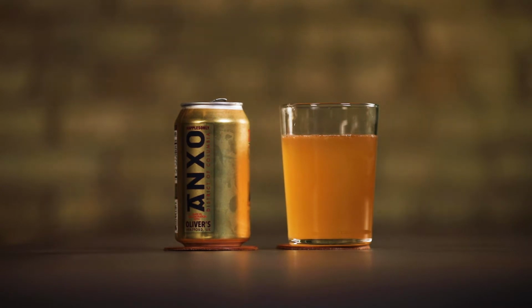So this is called Hereford Gold from ANXO out in DC. It's a collaboration with Tom Oliver over in Herefordshire, England. And if you haven't watched our review on Tom Oliver's Pet Nat, go watch it. Not one to miss. What's interesting about this is that it's about 60% of Tom's apples and then 40% apples that were sourced here in Pennsylvania. And then ANXO blended those apples together and fermented it in DC at their cidery.